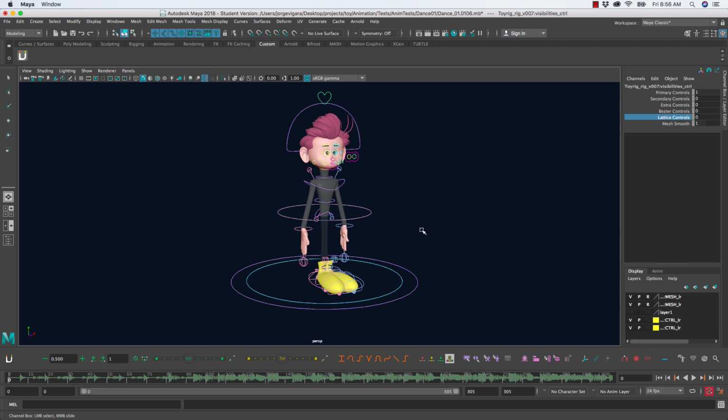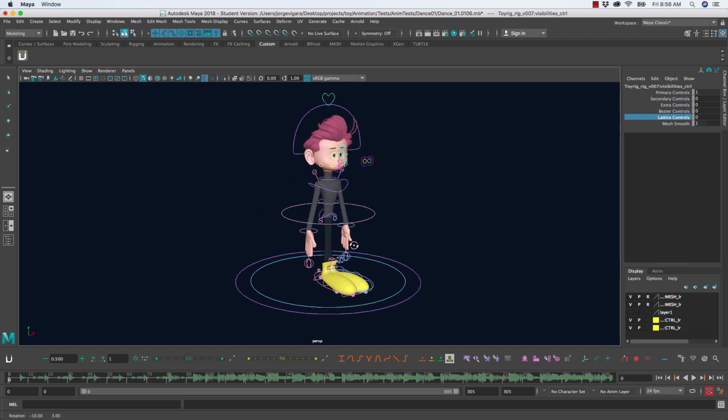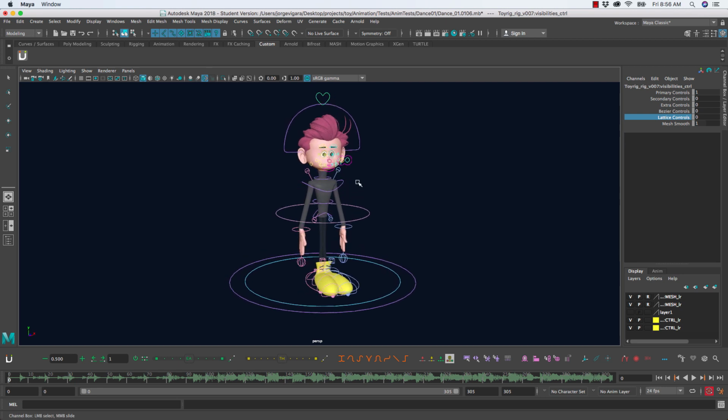In this video I'd like to cover the deformation tools that we're going to have in order to make this character very expressive and with a lot of power to deform and get all the poses, the extreme poses if we need, or just subtle changes, and get that organic feeling in the overall animations that we have.